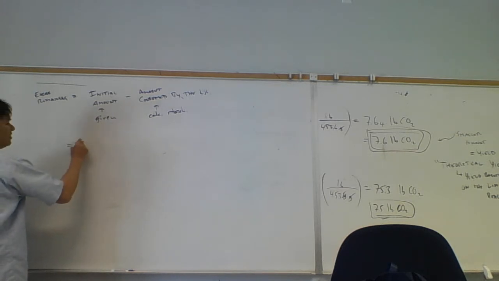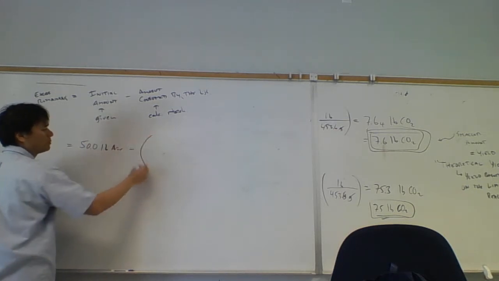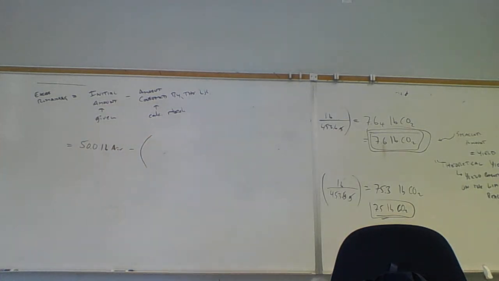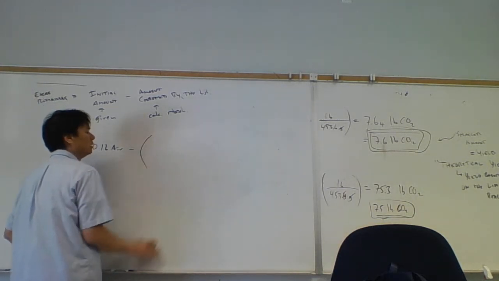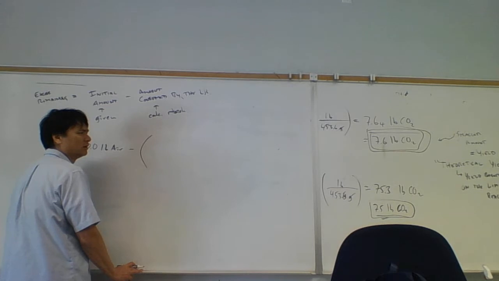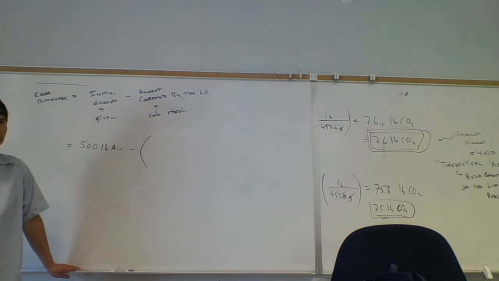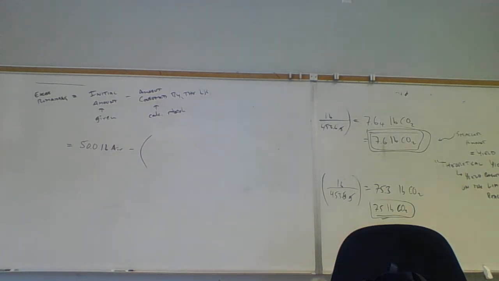So the initial amount is 50.0 pounds of air. And so how much air was consumed by the limiting reagent? Well, that's just going to be a stoichiometry problem based on the limiting reagent. The limiting reagent was 4.2 pounds. Oh no, limiting reagent. Yeah, 4.2 pounds. Was that? Or was it air? I can't remember. Was it methane or maybe I got it mixed up. Which one was the limiting reagent? Was it the air or was it the methane? It was the air.